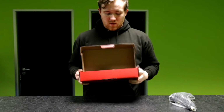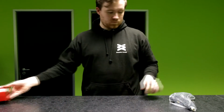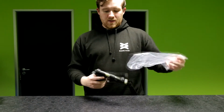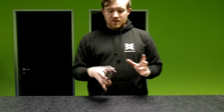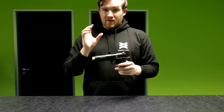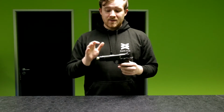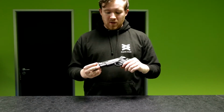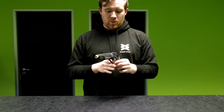I'm just going to pop the box to one side. Take the packaging off. And this pistol comes in 3 variants. They're all the same pistol except for a few differences, which is barrel colour, so they come in black, silver and gold, this one being the gold. And they'll also have slightly different numerical markings depending on which model you pick up as well.